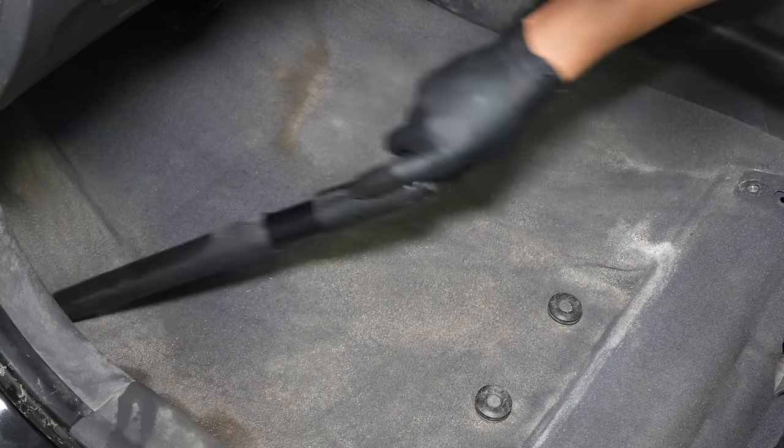Starting on the seats now, which I always do first so they have the most amount of time to dry out, and it's always a good sign to see the solution turn a slightly different color when agitating, as that means the stains are being loosened up. So I'm hopeful that I can get the seats perfectly clean today, though sometimes I do need to repeat the entire process to be sure that they're perfect.